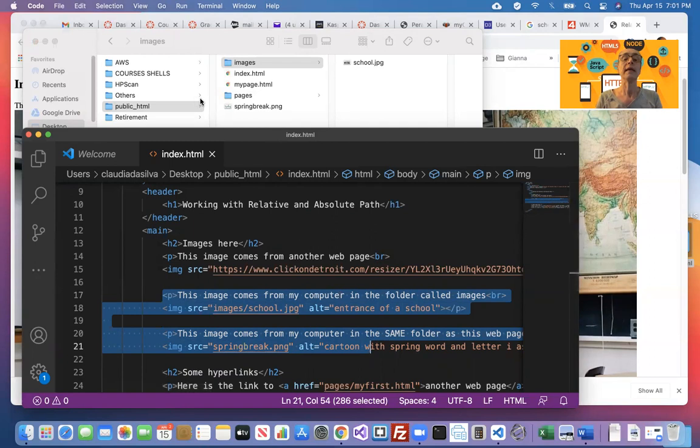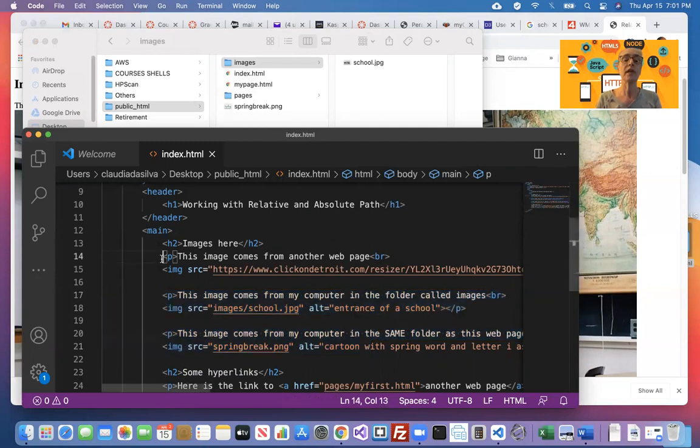Now, in the case of the first image, I am calling an image that is not saved inside the structure of my website. It's an external image. That's why I need to use the absolute path. The absolute path is exactly the URL, the location of the image across the internet.